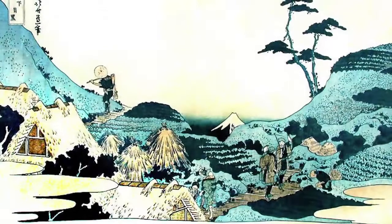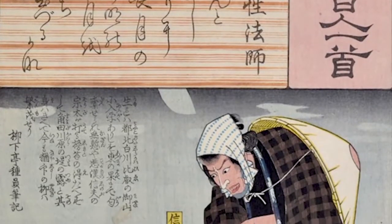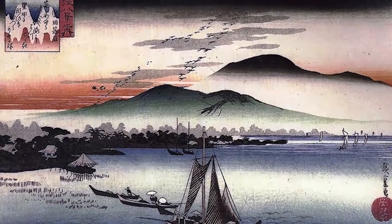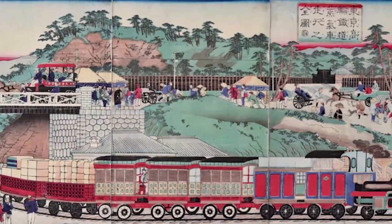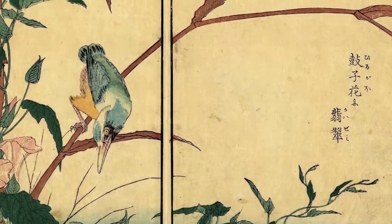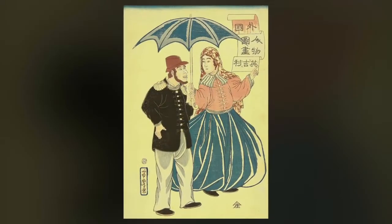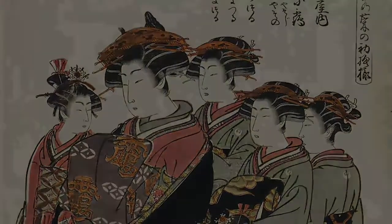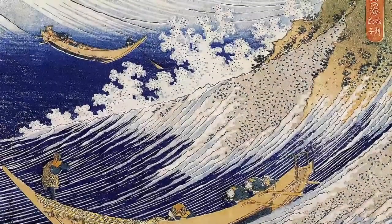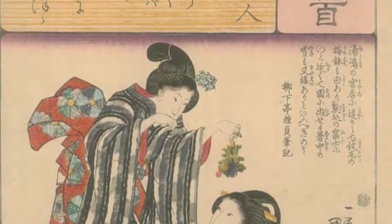Later Japanese prints, which focused on landscapes and natural themes, ushered in another interesting phenomenon: the inclusion of poetry with visual art. Many ukiyo-e prints and paintings also carry a short 17-syllable poem called haiku. Haiku was a major Japanese poetic style dealing predominantly with natural themes, and print artists would incorporate haikus in their prints quite frequently. Although ukiyo-e art production waned after the Meiji restoration, its impact continues to this day, enriching European art and present-day manga and anime.